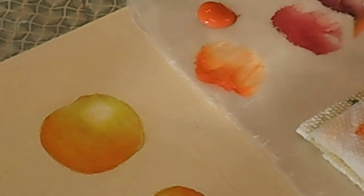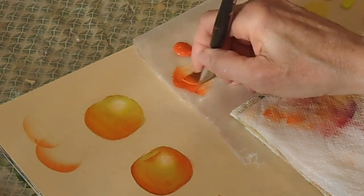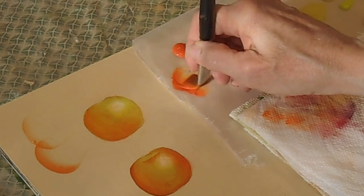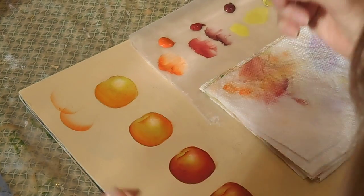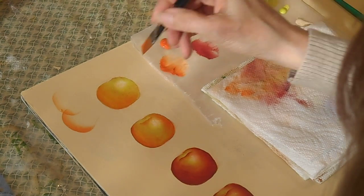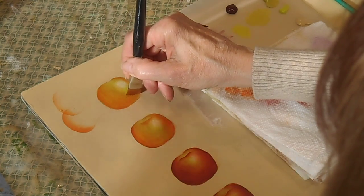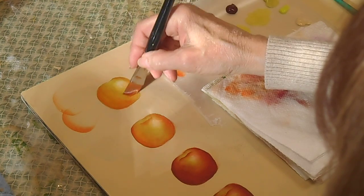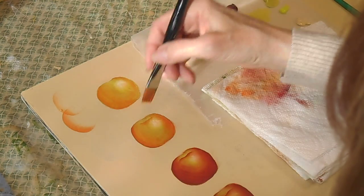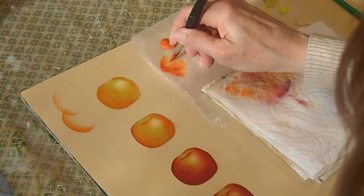Ideally, I would have this dry before I go on to do the next step, but I want to keep moving here, and hopefully you'll be able to see what I'm doing. Again, blending my paint, pinch the water side, swipe on the paper towel. I'm using a C-stroke again, coming onto the highlight side, and it is not as wide a float as the shadow side. The area where my stem is going to go, again, I'm using a C-stroke.